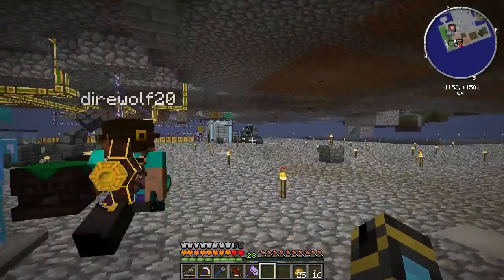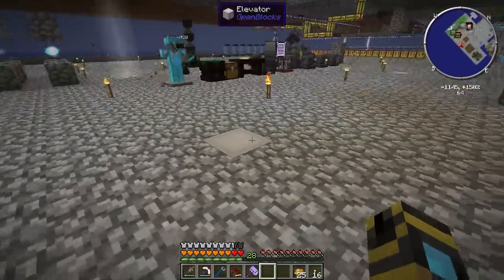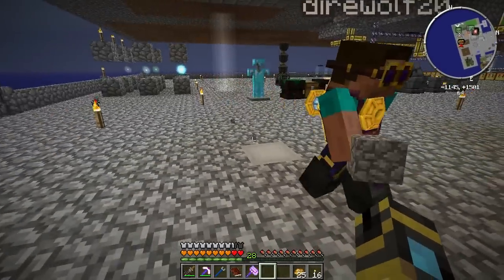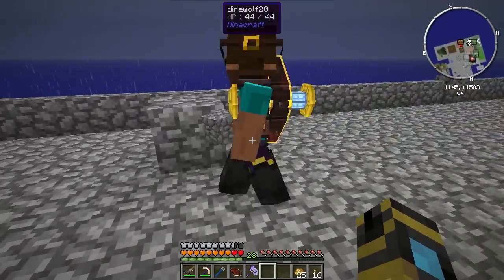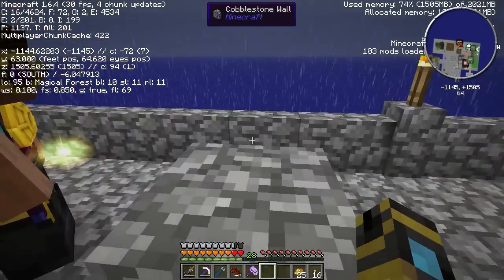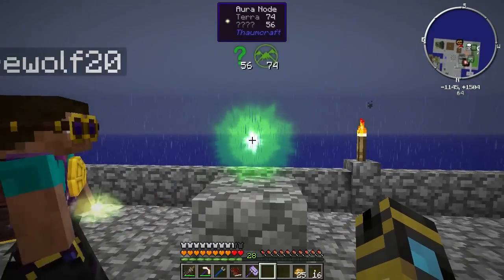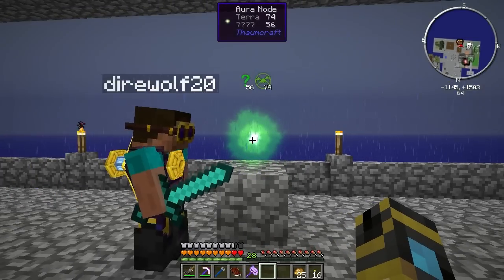Well, why don't you try the magic biome, which is right underneath us right now? Like, where this block is? Where this block is? Where? Over here? This is a magical forest biome. Okay. Is this a magical forest biome? Yeah, look at that. Cool. Yoink. So that gave me Slimus and Earthus. Nice. Yeah, not bad.